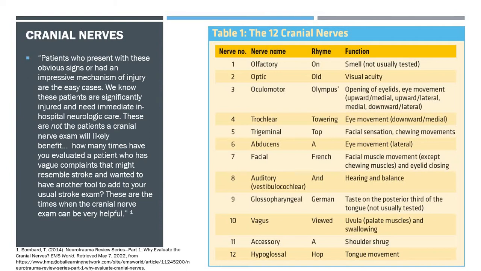That sort of thing. So there are 12 pairs, and most of them connect directly to the brain and brain stem. Some of them don't. The spinal accessory nerve, the 11th cranial nerve, doesn't. It's kind of more higher up on the spinal cord, not the brain, but they're still called cranial nerves. You can see in the middle there's actually a rhyme so you can know it if you ever had to actually memorize it. You don't, though. I'm just going to give you a couple of tests that you can give for a focused exam.